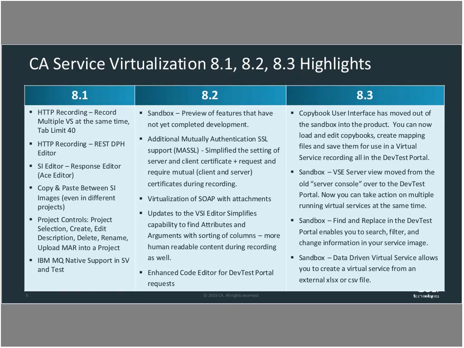In the VSI editor, we have a capability to find attributes and arguments with sorted columns, so there's some more human readable content during the recording and the editing of a virtual service. It just makes it simpler to see, so we modified that screen a bit, and I'll share it with you in a second. I also talked about the enhanced code editor in the service image. Now we also have an enhanced code editor and viewer in the request area as well, so it's not just in the response.